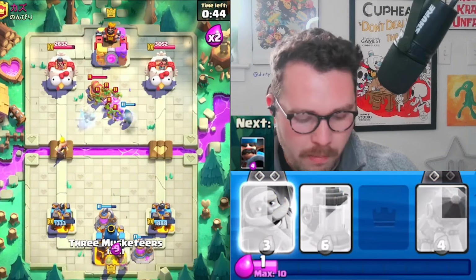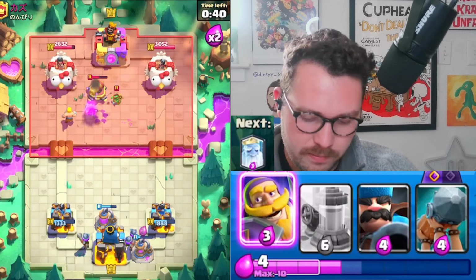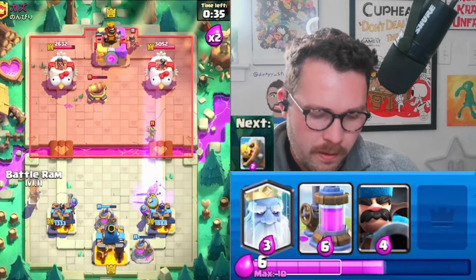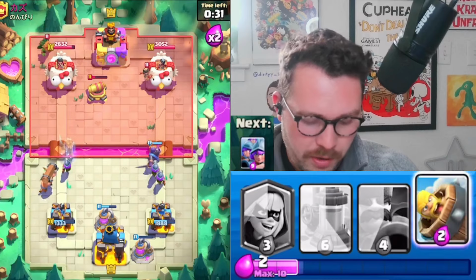We're going to drop our big boys in the back now. Moment of truth. Let's see how he opts to defend this. Okay, Princess comes down. Evo Battle Ram and Ghost in front of this. We're going to see if we can break through at all.